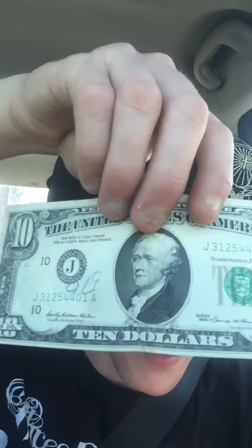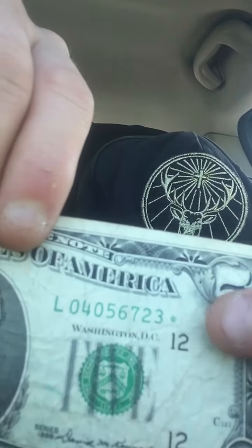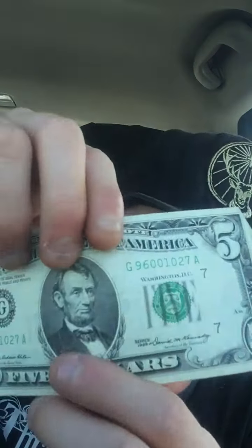This one has pencil writing on it. I'll probably see if I can erase that — if not, I'm just going to spend that one too. This particular 5 is really cool. It's not in the best shape, but it's a 1969 Star Note. What's special about a Star Note — it's kind of hard to see with the camera — is they're made whenever the printing machine screws up. And to compensate for that, they make the Star Notes. And another 1969 5 — it's a little crinkled, but I'll probably use that as spending money for something later.